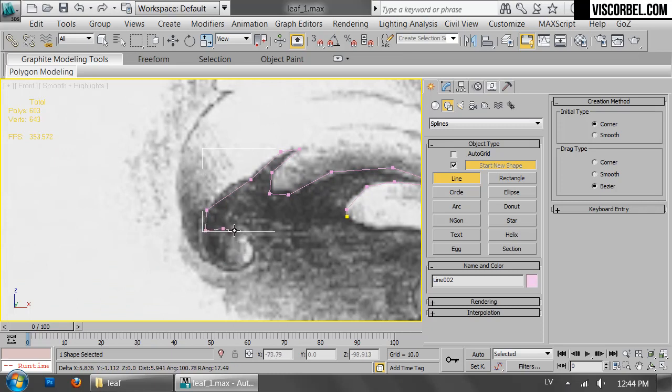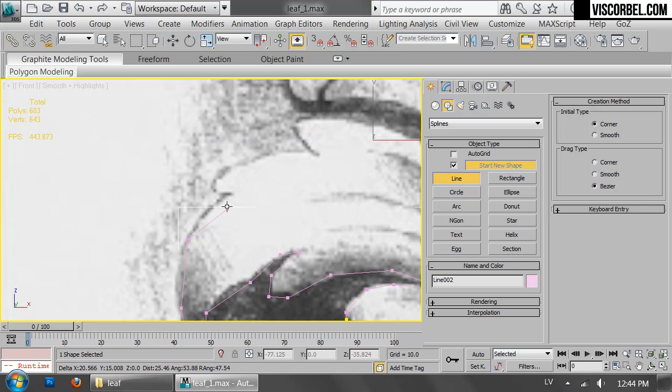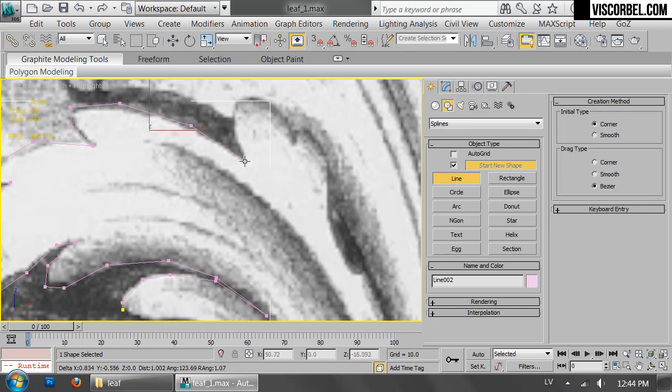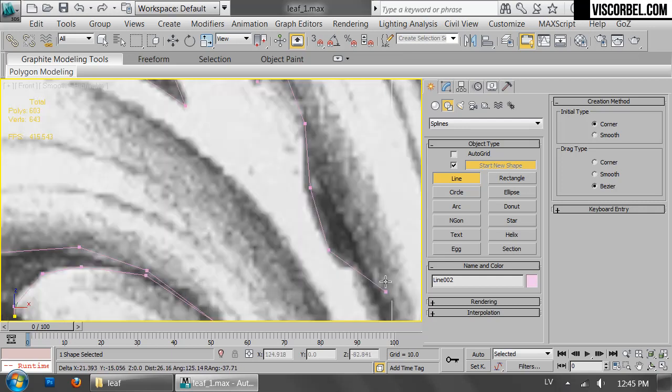Okay, here I'm gonna trace it like this. Okay, just quickly go over the overall shape.